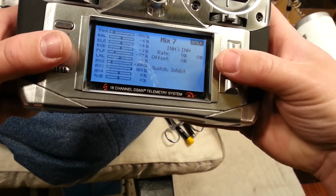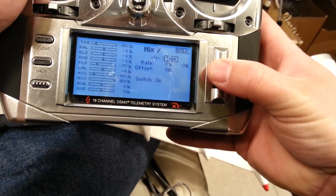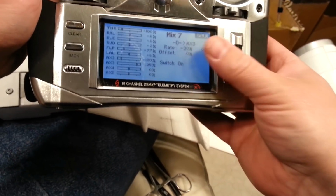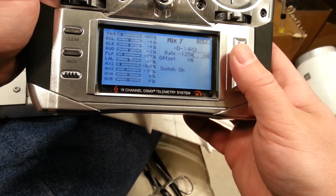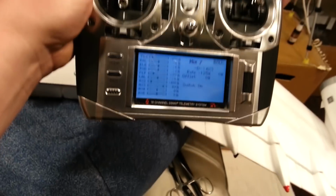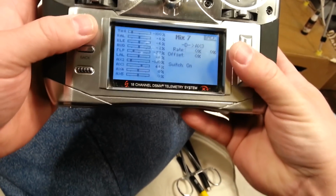Okay, so new mix, mix 7, it's normal. The mix is going to be switch D. So we'll just scroll over until it says D. D to auxiliary 2, or auxiliary 3. The rate's going to be whatever we're at on auxiliary 2. We want it to go the other way. See how it's moving it back now in aux 3? So I'm just going to scroll this back. So no matter what the position is, I want my master gain to be in control unless we come down to the middle or the bottom switch, okay? So really, I want to put it in the middle, and this will be my offset.